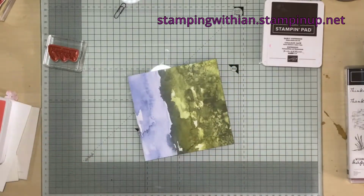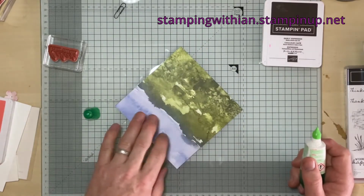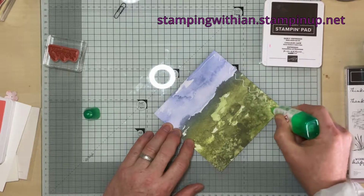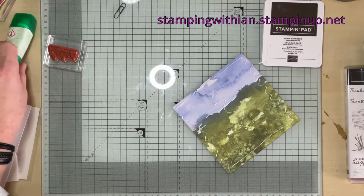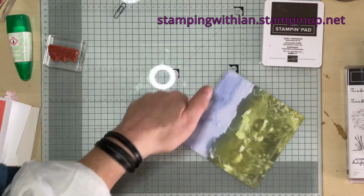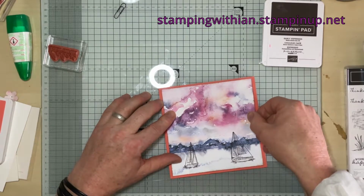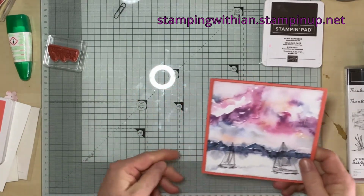So let's glue that. Oh, that's a nice side, isn't it? Well, they couldn't really put boats on it. Unless you put it that way, of course. But then they're hills, aren't they? So, yeah. Wouldn't really work. No matter. Look at that. Glue. Make sure our card's the right way up. And then put it level. Beautiful. Now then, sentiment.